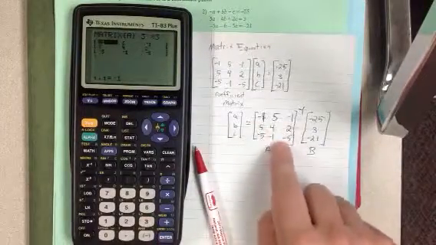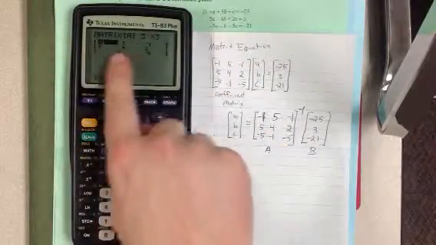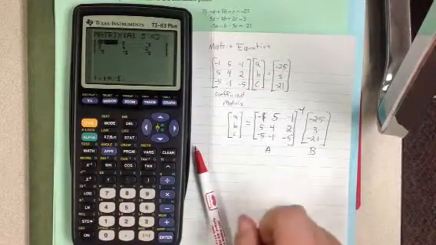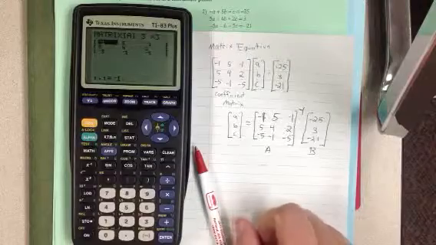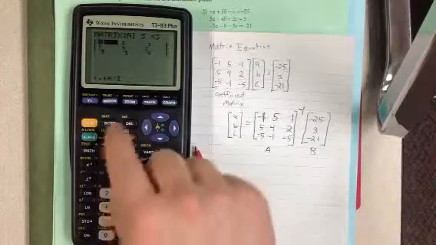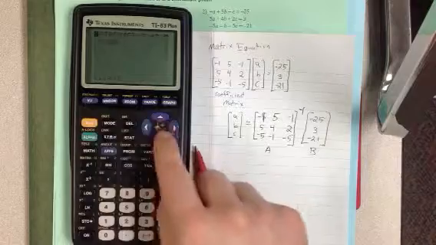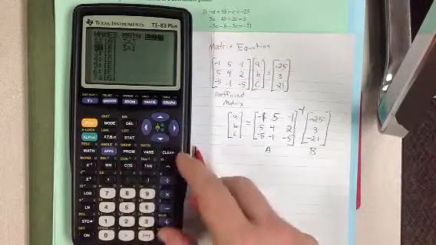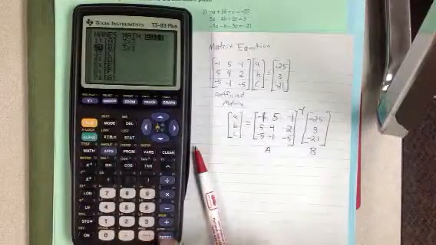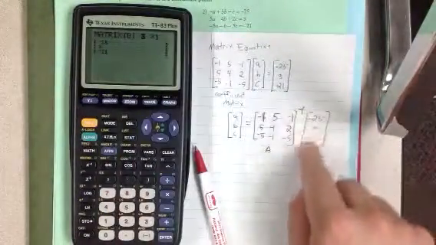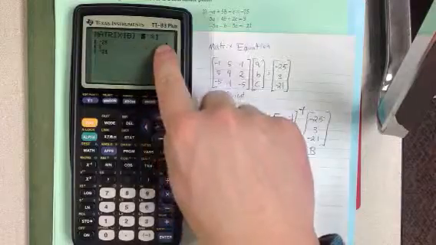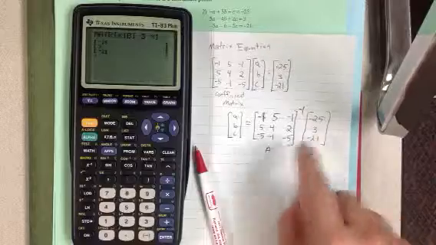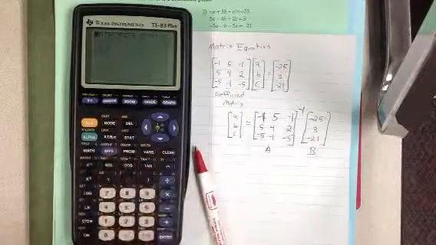And then we need to enter it in here. And I've already done that. -1, 5, -1, 5, 4, 2, -5, -1, -5. Double check. Any single mistake will make all of your calculations wrong. Now quit back to the home screen, go back to the matrix menu, and edit matrix B. So that's number 2. This is a 3 row by 1 column, so a 3 by 1 matrix. Enter in the numbers, -25, 3, -21. Quit back to the home screen.